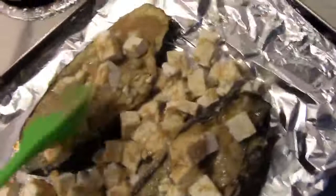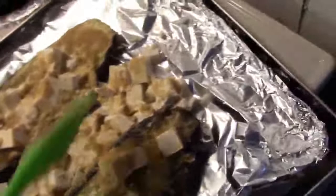I'm a little short on eggplants, though. The recipe actually calls for 3 eggplants, so I've made enough sauce for 1.5 eggplants. Use it all up on tofu. So let me just go ahead and finish using the brush. I just wanted to show you that I'm using that brush you bought me. Thank you. Well, here's how it came out.